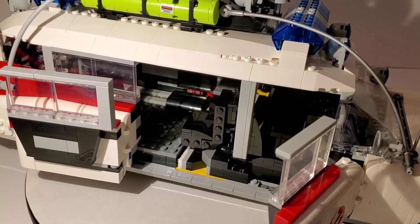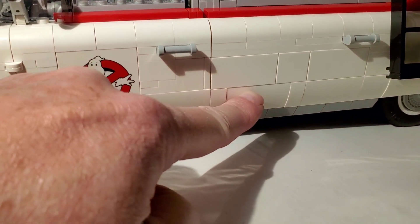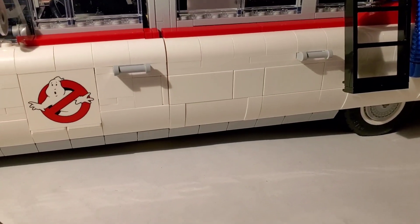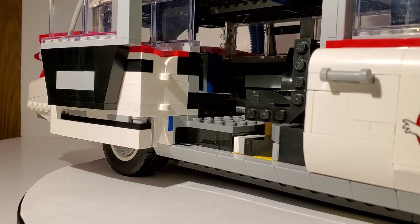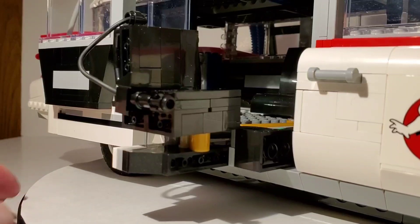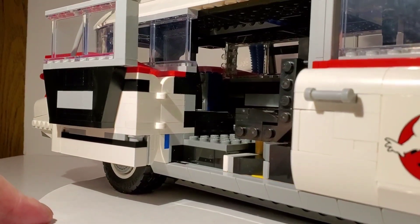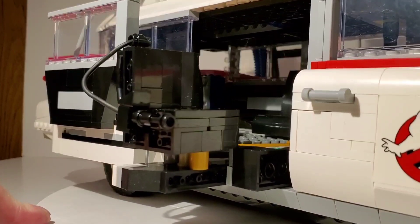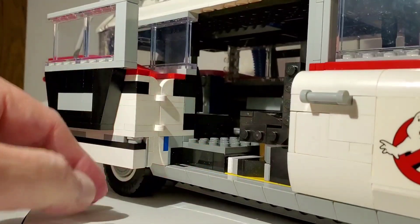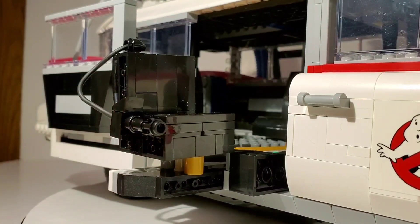Let me show you this pop-out gunner door. On the driver's side there's a little secret button — this panel blends in so you wouldn't even know it's there. When you push that button, the seat flips out just like that. You push it back in, and if you push it quickly enough it flips all the way around. It works really smoothly. You'd think this would have issues, but it works flawlessly.